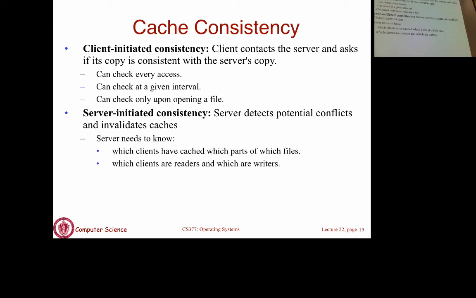Or you can say, I check every time. In that case, there is never going to be outdated data. So you have to make this trade-off in your system. Are you going to pay the higher cost of doing checks every time? Are you going to leave an interval and say, I check every 30 seconds and so on? All of these are very important questions that you have to answer when you implement any caching framework, including a file system cache. If you build a web browser, the same questions come up. You have a cache, and you have to figure out whether data in your cache is correct.